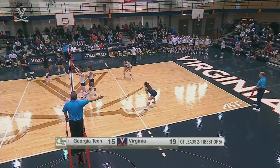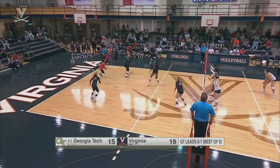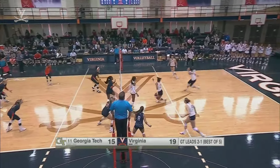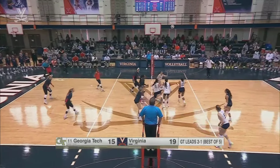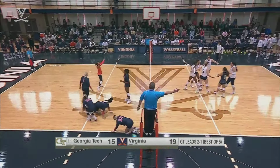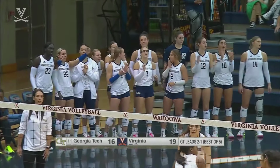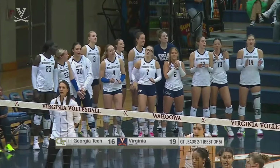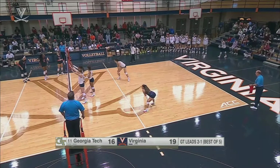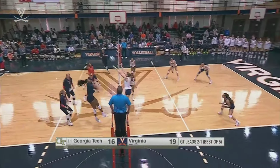And here is the Kiwi, Tamara Oteen. Borum serves it up just fine. Georgia Tech shovels it off the hardwood. A backside swing from Oteen, tipped at the net. Georgia Tech will punch it back up. A float shot, and the pancake couldn't get it to go. How about the touch over? And some more choreographed dances from Georgia Tech in celebration. They're back within 3 in set 4.